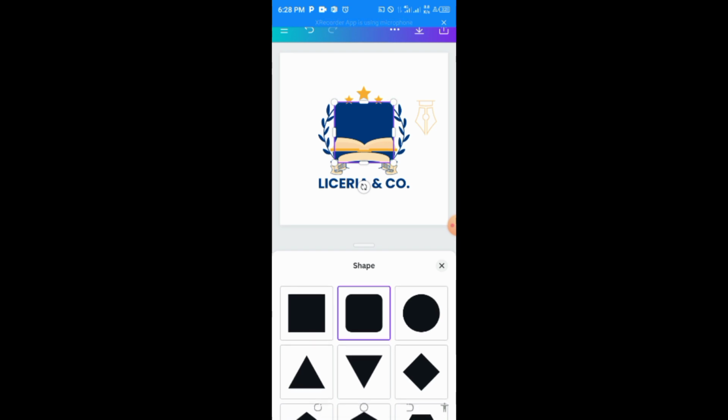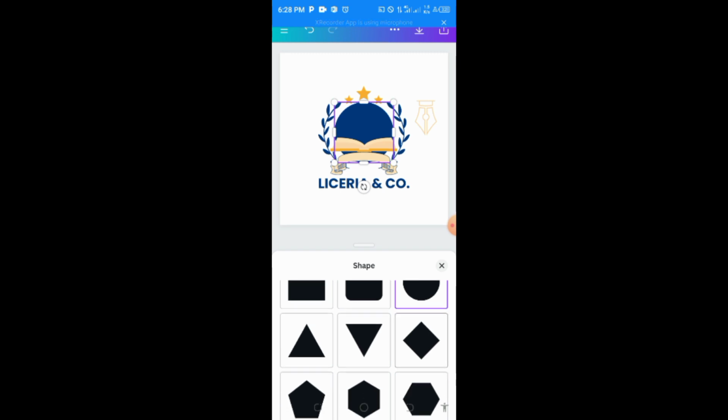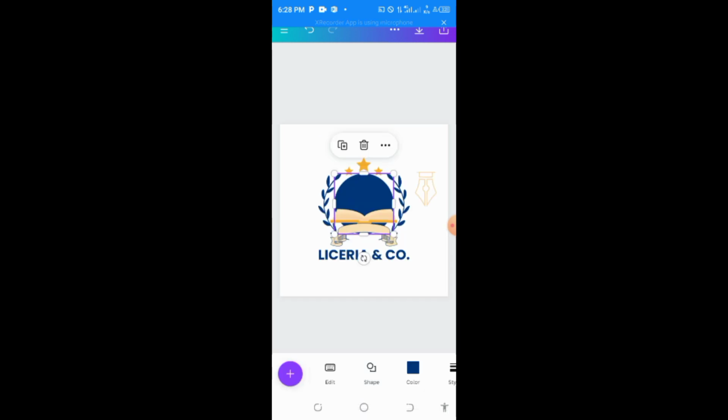You can just choose any one that best resonates with what you are doing. Or you come to color. If you want to add text and other things, you just click on edit. You can see here edit, shape, then color.